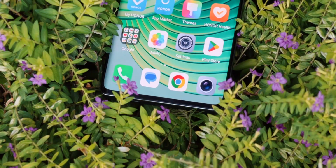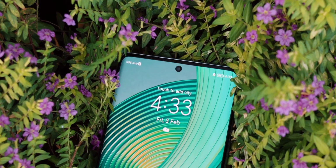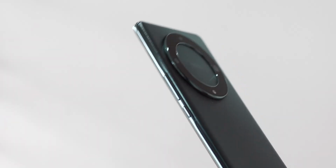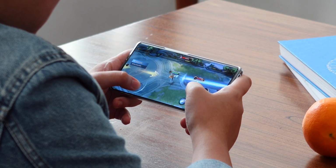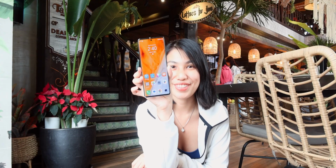Solid to if priority mo yung mga nabanggit ko. Pero if mahilig ka maglaro ng heavy games and to take high-quality photos and videos, then there may be better options out there. But yes, truly this phone is a bang for your buck and HONOR did not disappoint.